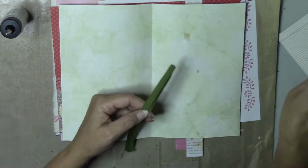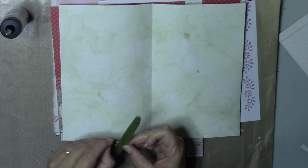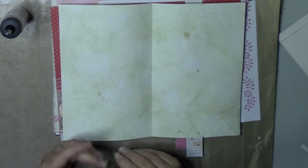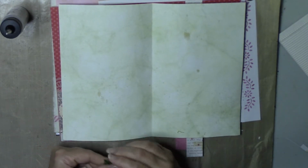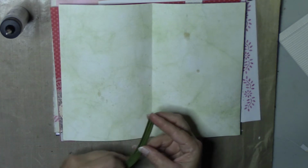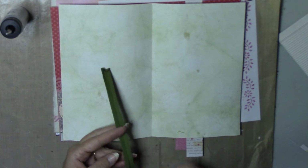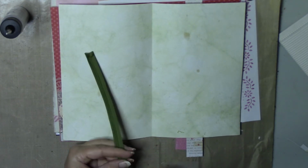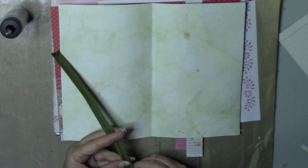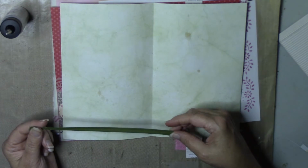Okay, we've got this piece. I did mean to get all of these. This was taken off of, I don't remember what, probably a piece of trim. And I use these all the time. I love them. They're bias tape. Actually, I think this was a piece of material that I used in something I didn't video. So, let's see. Come on. Should have had all this done. I'm so sorry. So, the fact that it has all of the holes in it for sewing, I like that. I like that a lot.